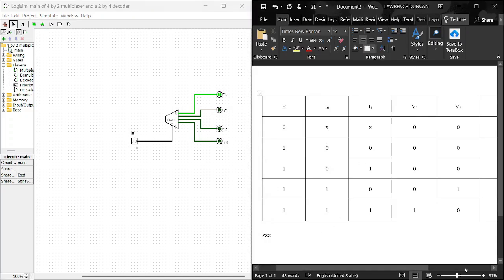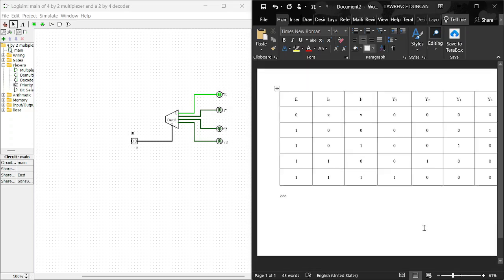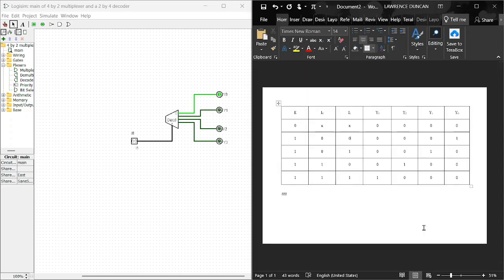And with that, we are supposed to see Y0 active. So here we have I0 to be zero and I1 to be zero. Y0 has been selected.